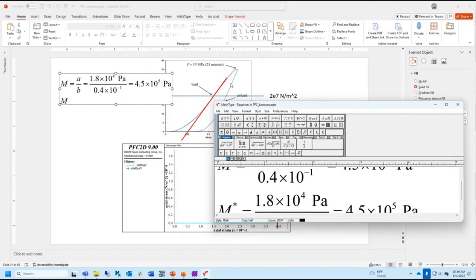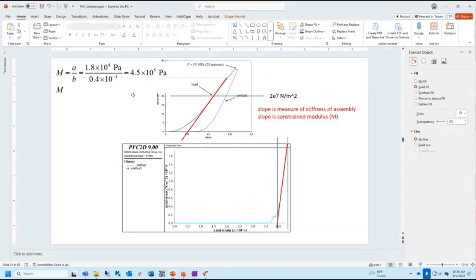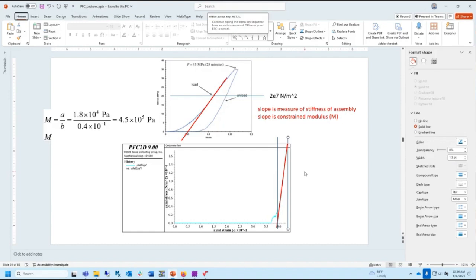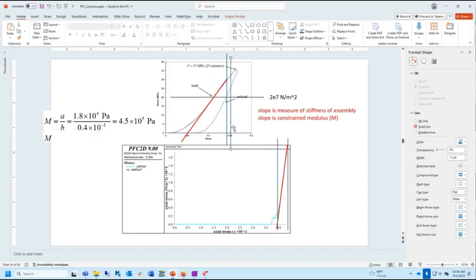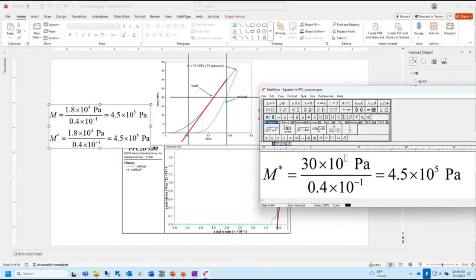What do we got? What's the y-axis? Change in stress in this system. Let's go from there to here. So change in stress is 30 MPa. 30 times 10 to the 6, right?